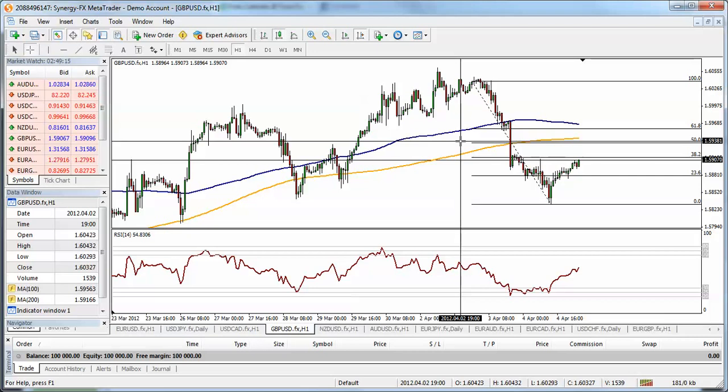So for me, the pound still is short, and I like a short trade out of the pound based on euro weakness. And I think that if the numbers come out tomorrow and they're poor, or even if they're just as expected, then the pound could have a large depreciation against the dollar. So those are a couple of levels I'll be looking at over the next couple of days.